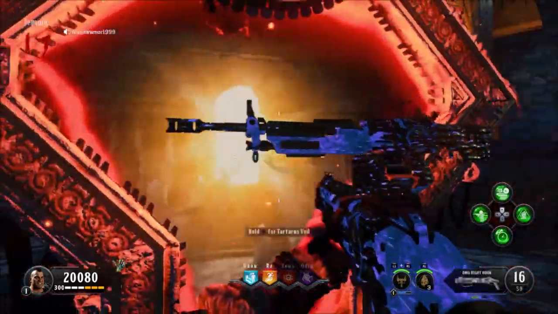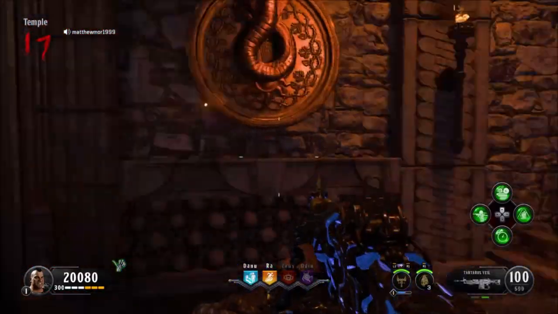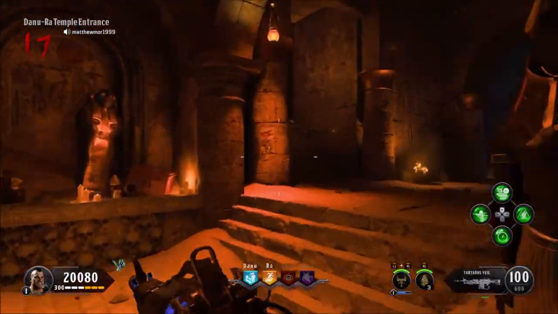So we're on a special round, we're going to play it to the test, and I need to go get the shield, which is this way.